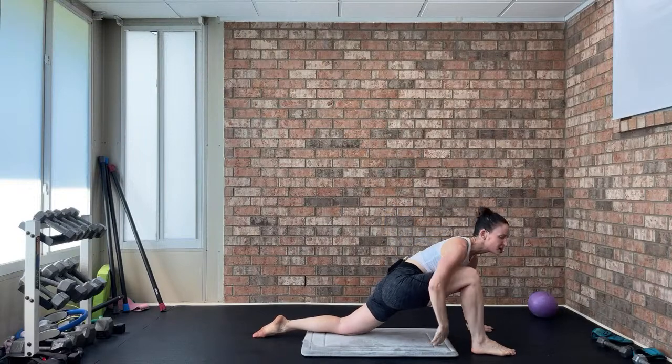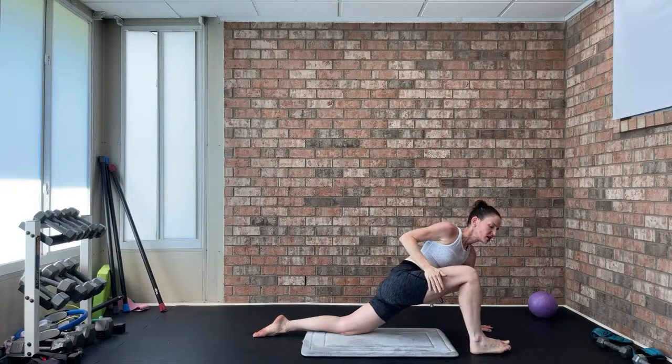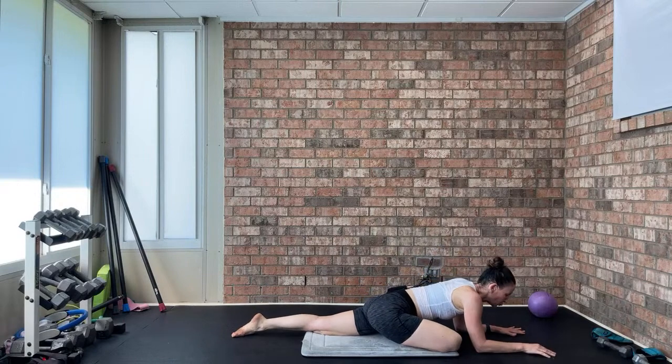All right, let's lift those fingertips up. All right, take the front hand, lift it to the ceiling. Take that front leg. Walk that heel over to that back hip. Beautiful glute piriformis stretch. Whew, let's just sit in this.